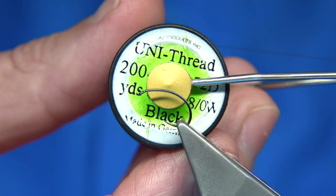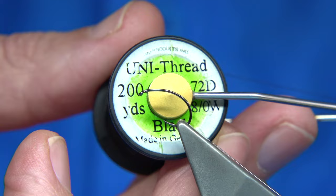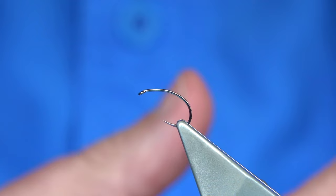Thread — I think I used Uni, I'm sure I used Uni back then. The only other company would be Gordon Griffiths, they did threads and I probably used them back then as well. But the Uni is the one I've used since I started really, other than the traditional salts. Now the first thing I'm going to do is wax the thread.